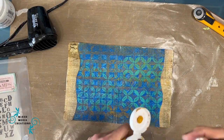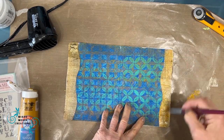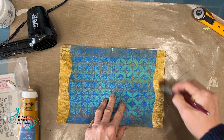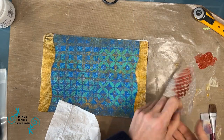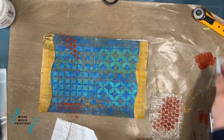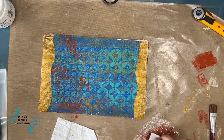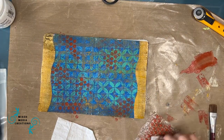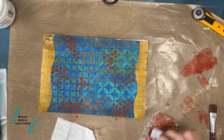Let's move to the second background. There's a brighter yellow than what's on the border, so I am using yellow oxide here, watering the paint down and just giving it a wash of color to make it match more closely the color on the gel print page. Now I'm using some bubble wrap and red oxide or burnt sienna — very close to the same color depending on your brand of paint. I apply it with a makeup sponge, not looking for perfect stamping — I want it very grungy.